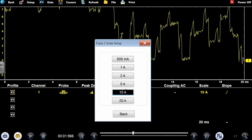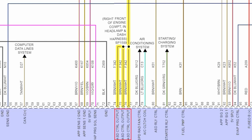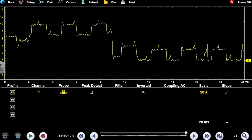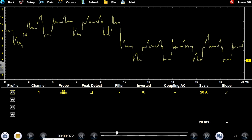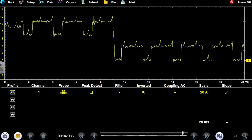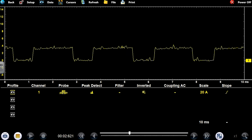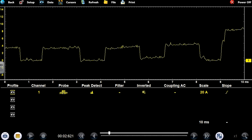We've got all kinds of stuff going on here. That sucks. We've got all kinds of circuitry being controlled in this computer on this fuse. Your injector patterns are the little spikes in here. Those right there are your injector firing events. They're real small. It's going to be next to impossible to use the fuse to look at all of these injectors. That really is rather unfortunate. There's just too much other activity in here.